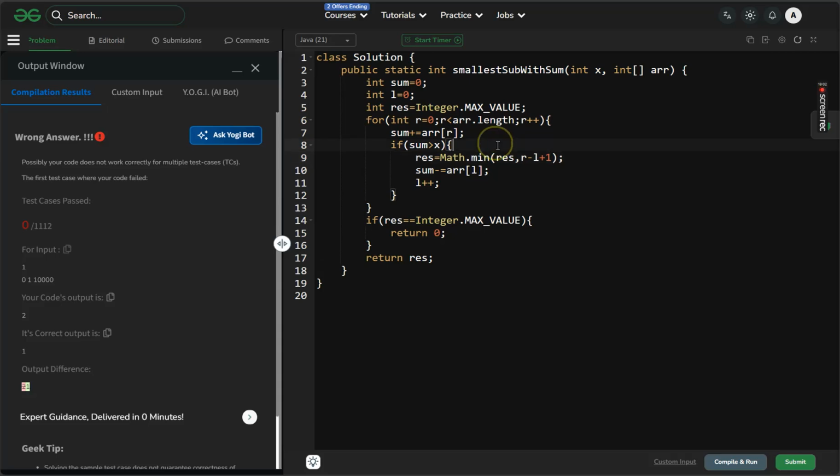Now we will check with our logic. We said the right value will start from 0 and go until array dot length, with r plus plus. If our sum value is greater than x, which they already gave, then result is equal to Math dot min of result comma r minus left plus 1. After that we will remove the array's left value from the sum, and left will be incremented by 1.